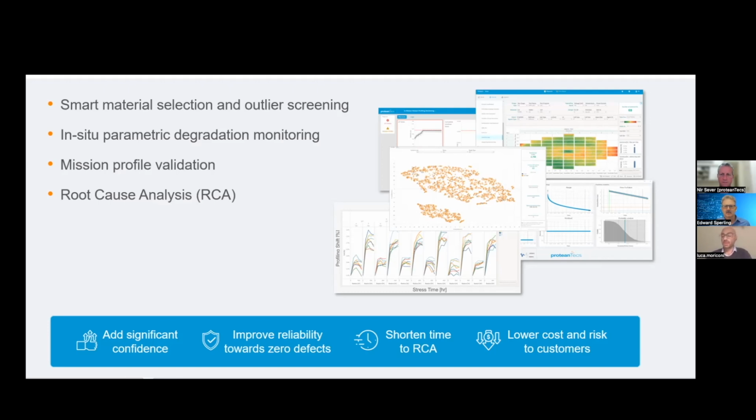Okay, now, with testability, device testability, and especially with agents, we have great options for that. And so it's something that will for sure change and have a big impact on how we approach the reliability test, the development of the test program, and also all the analysis of the data.